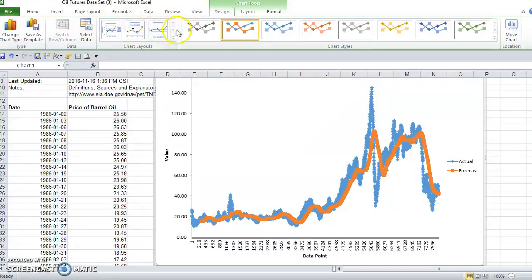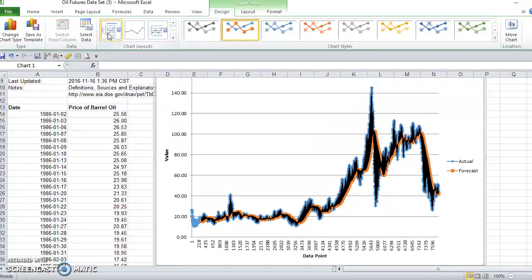Click on design, find something that works a little better. I'm not going to spend a lot of time with this, but I'll click on that one, see what we have. Yeah, not so good. But here we are, and I'll let you go through the process of developing the y-axis. Of course, that's the price per barrel of oil. By the way, look at that upshot at over $140 per barrel, and now we're sitting somewhere around 33, 34. It'll be interesting what you people feel is the appropriate forecast moving forward.